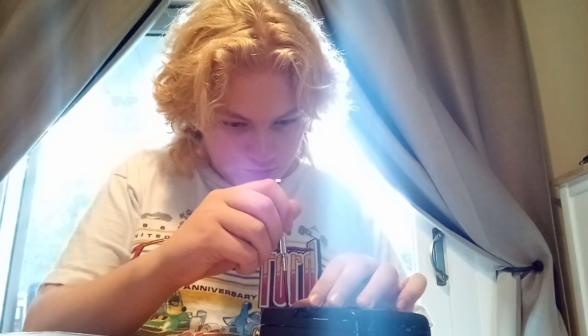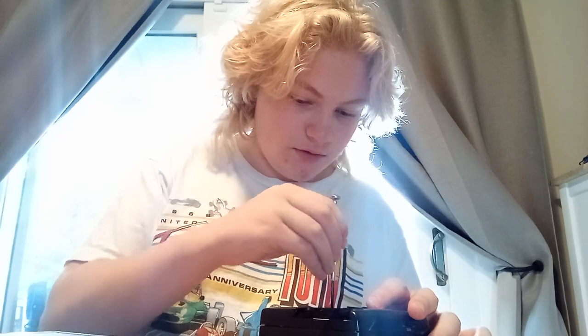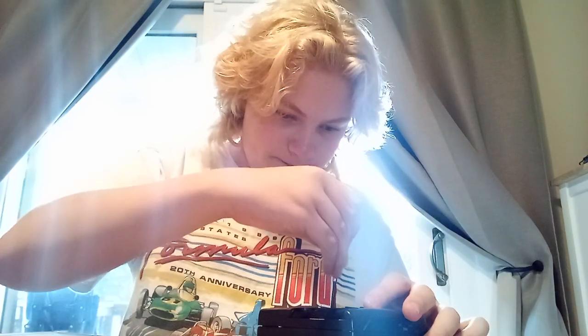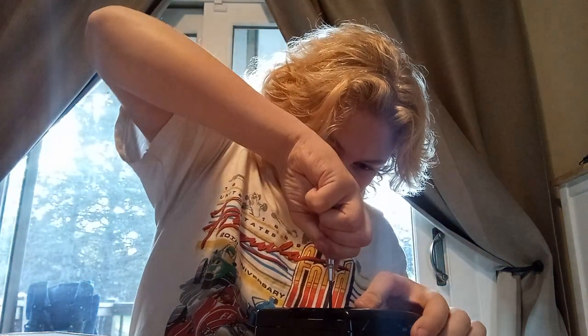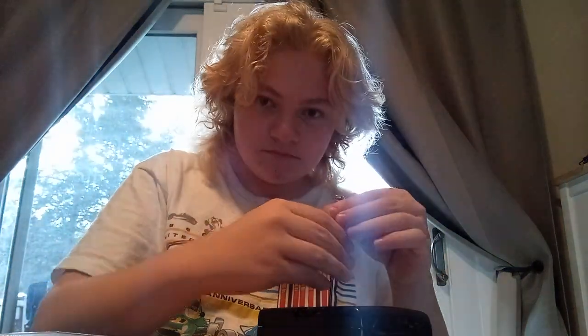How long is this screw? So I just want to kind of figure it out, and if I can, I'll just put it back together because it works great as a radio, even though I already have a radio walkman. But I also need to take apart and figure out what size belt it needs, if it needs one at all. Maybe the belt just fell off. That'll be fun to figure out.